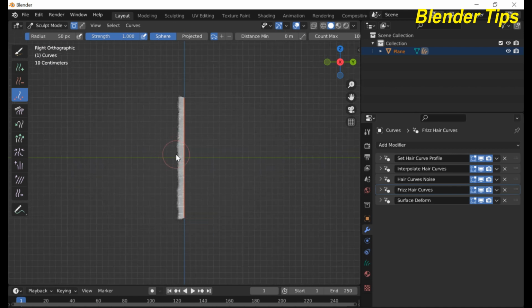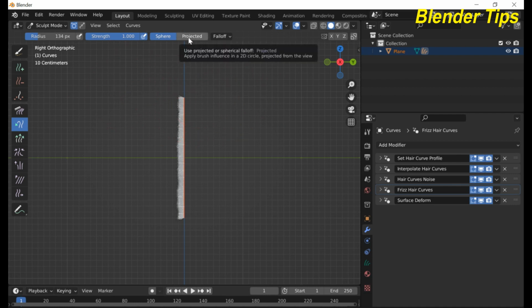By pressing F, you can increase and decrease this circle, something like here, and here we increase the size of these curves and select this option projected because it can hold and apply to these curves.